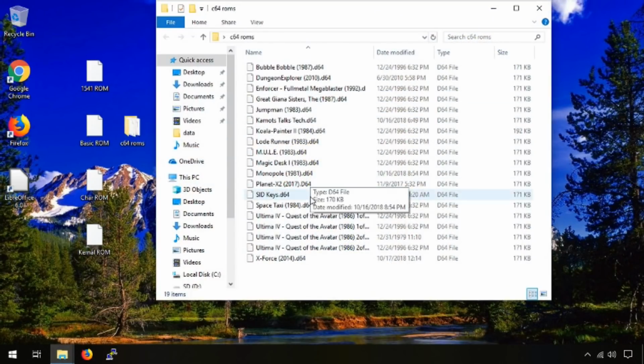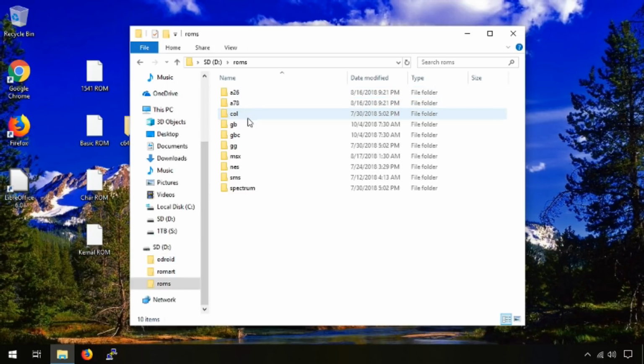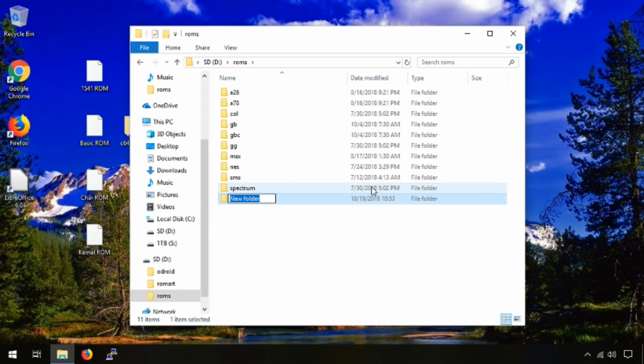I have various ROMs here. I can't help you with where to get ROMs. Google is probably the best resource to find that out. So let's go to the SD card, and you can see that I already have my existing SD card that I've been using. You can see all the different directories here for the different emulators, and you just create a new folder here called C64, just like that.